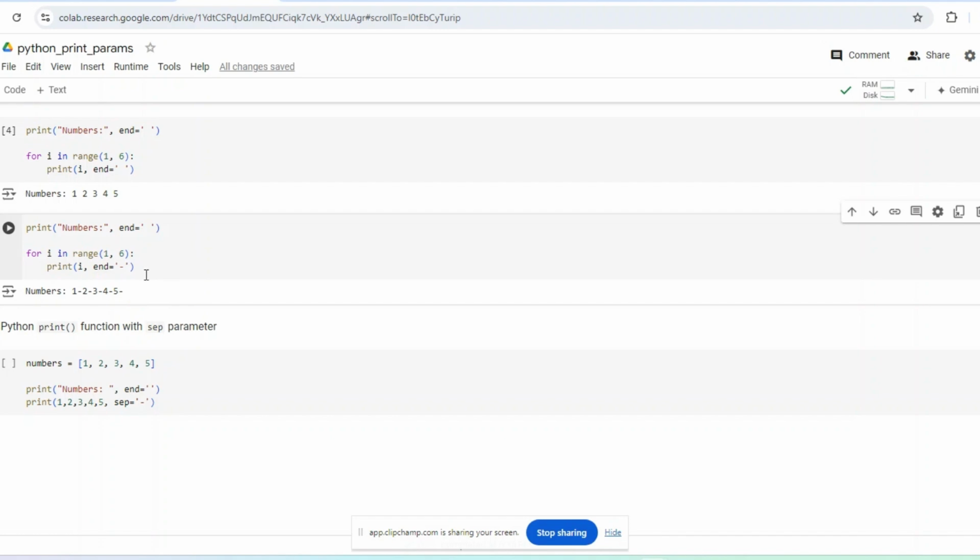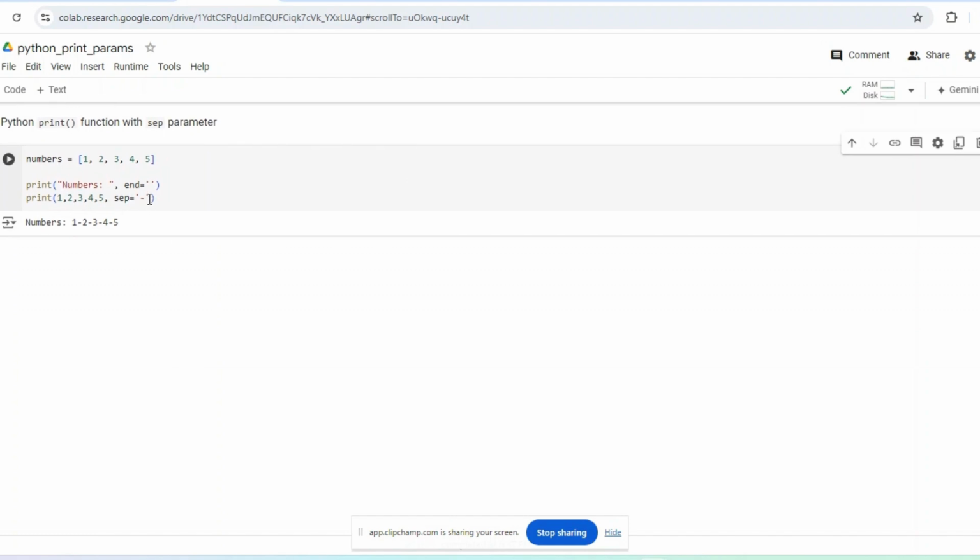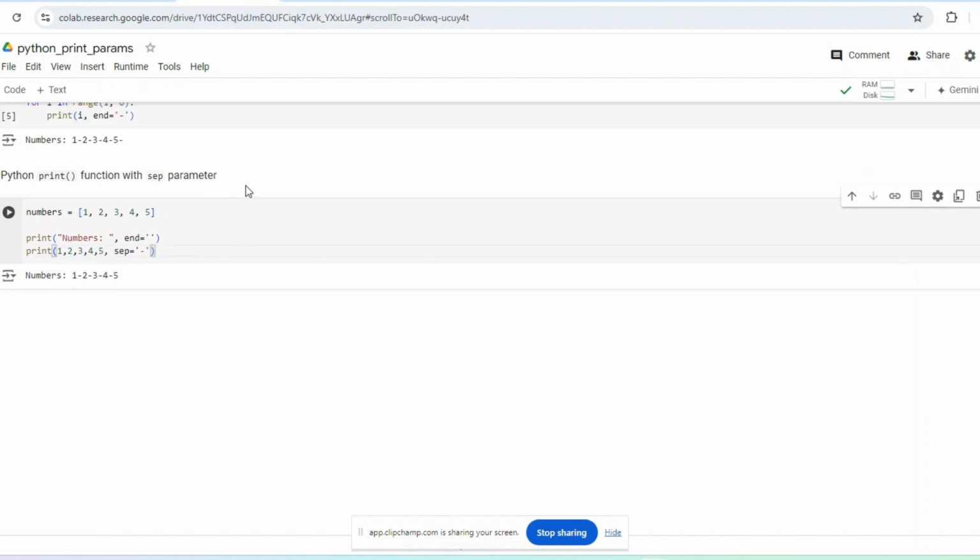So instead of using the dash as the end value of the end parameter, we could use end without a space and without any new lines, and use, of course, the separator as a dash. And let's print, and we have this wonderful sequence of numbers from 1 to 5, separated by a dash, just like we have written over here.